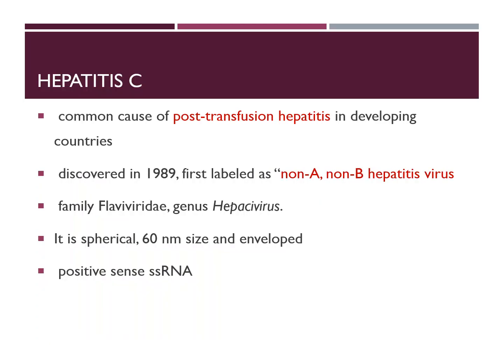Now this hepatitis C virus is a common cause of post-transfusion hepatitis. As we know, hepatitis A and hepatitis E are transmitted by the fecal route, but B and C are mainly transmitted by the parenteral route. Hepatitis C is also known as post-transfusion hepatitis in developing countries, and it was labeled as non-A non-B. E is also labeled as non-A non-B, but it is enterically transmitted non-A non-B.